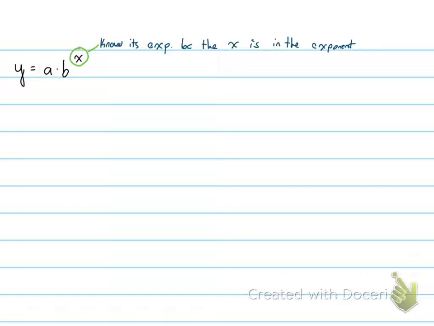in the exponent. Now, we've dealt with functions that have exponents before, like a quadratic that has y equals x to the second power, cubic functions where we have x to a cube, x to the third power. This differs and is an exponential model because that x itself is what the exponent is.